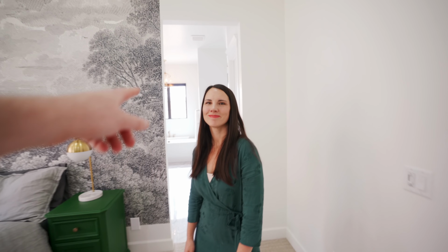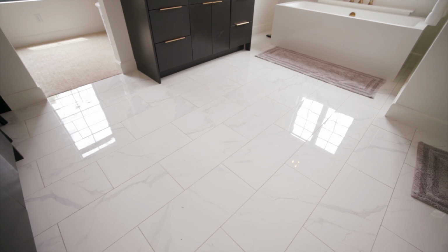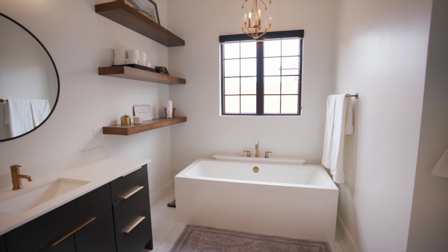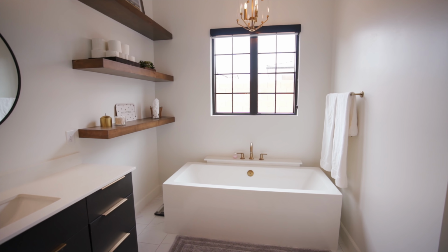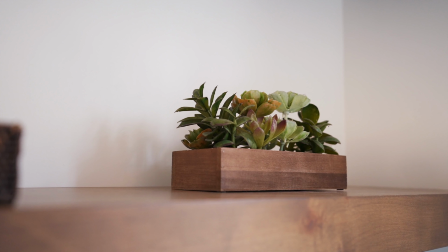Okay, now we're off to the bathroom. Our bathroom was a space that we wanted to go with black cabinets, some nice brass pops, and a light tile on the floor. We've got some beautiful open shelving over by the tub, and I love just the woodsy feel that that brings in, and it just adds some interest.